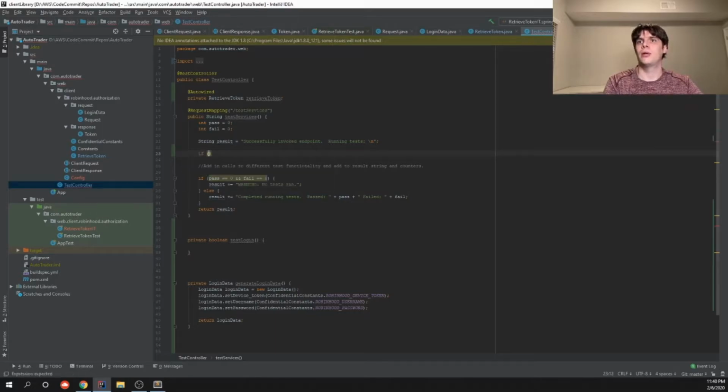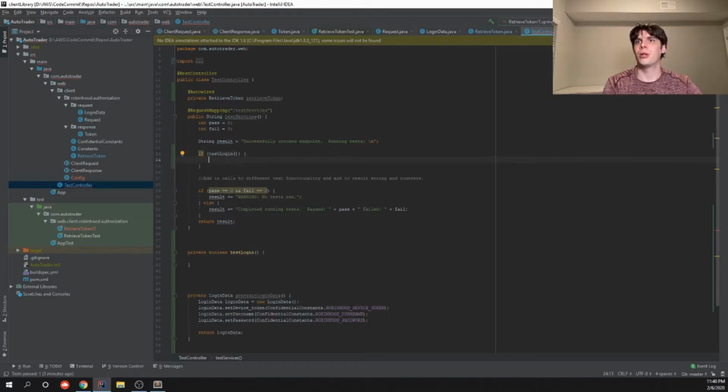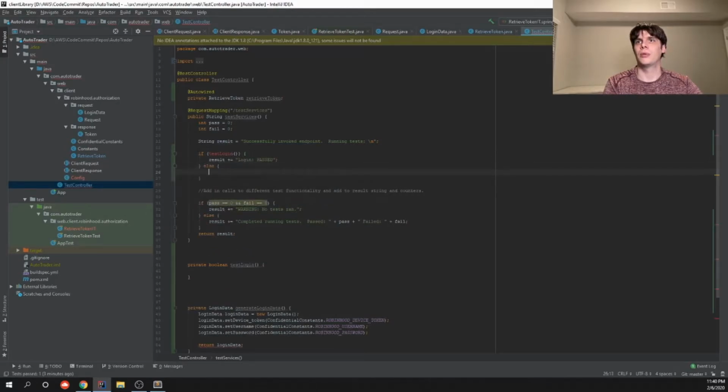So if test login, I want to add to my result string login passed, else result login failed.